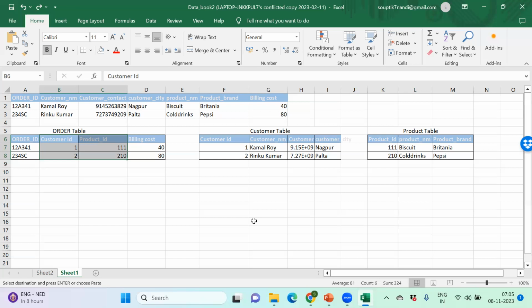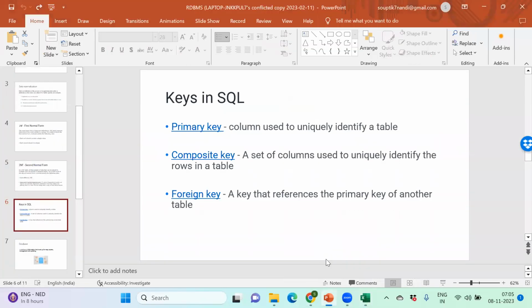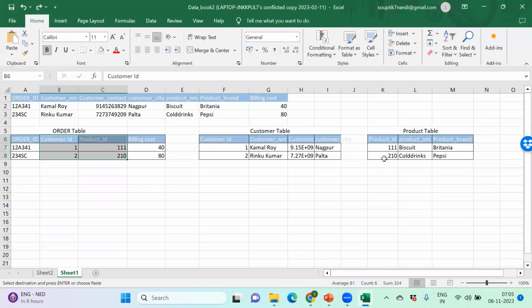This composite key can be our primary key. A composite key can be created not only from two columns, it can be a set of columns, maybe 2, 3, 4, until we get the uniqueness of the record. That is what I want to say.